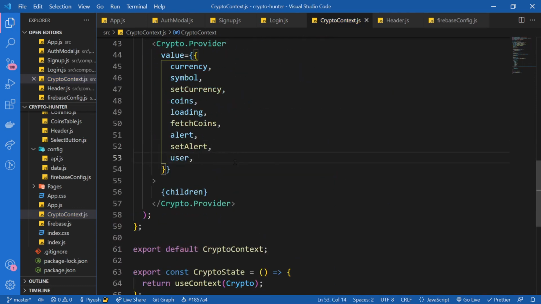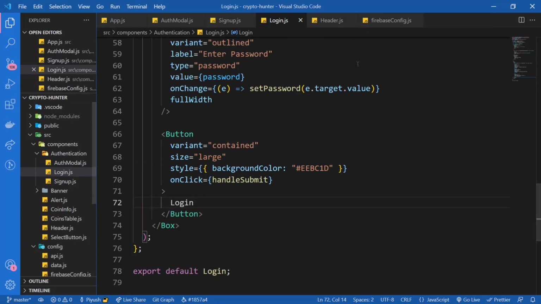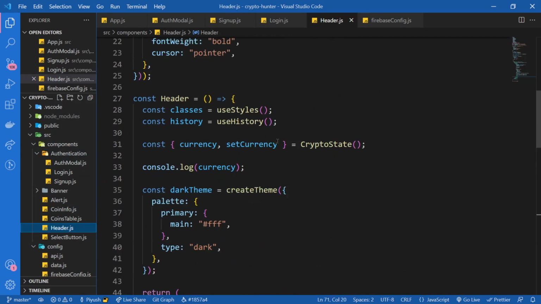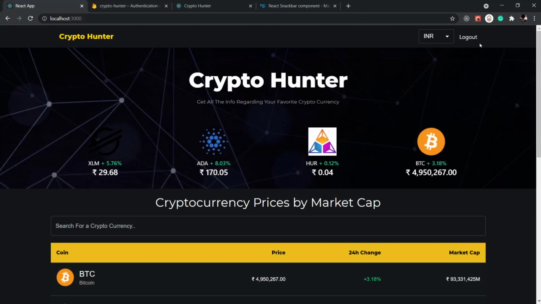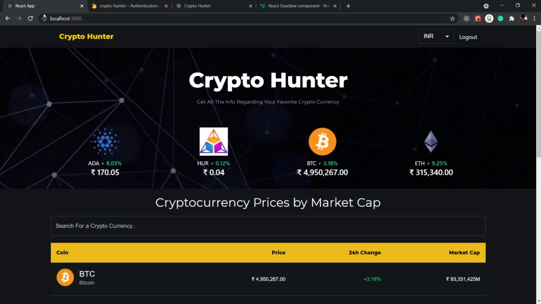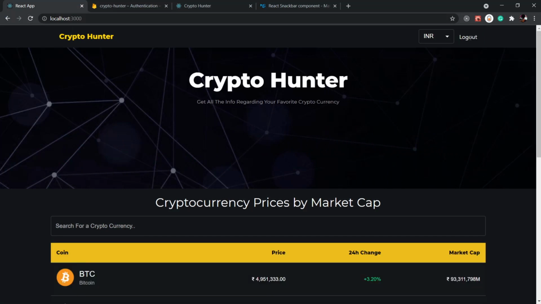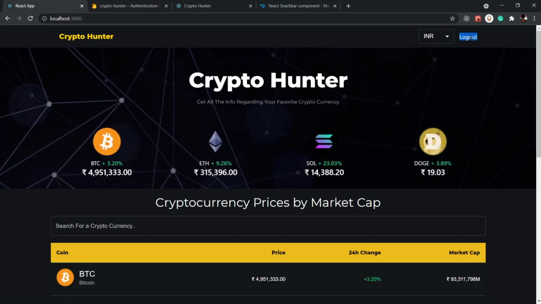Now let's take this user and provide it to our context. So user looks good. Now if I go to our header, I'm gonna take the user from our context. So I'm gonna check over here where this auth model is located. If user is there, then display something else. Let's say logout. Okay, else we're gonna display this thing. Cool. Let's test it out. Okay, logout is there because user is already logged in. If I refresh this app, yep, user is logged in already. That's why this is over here.